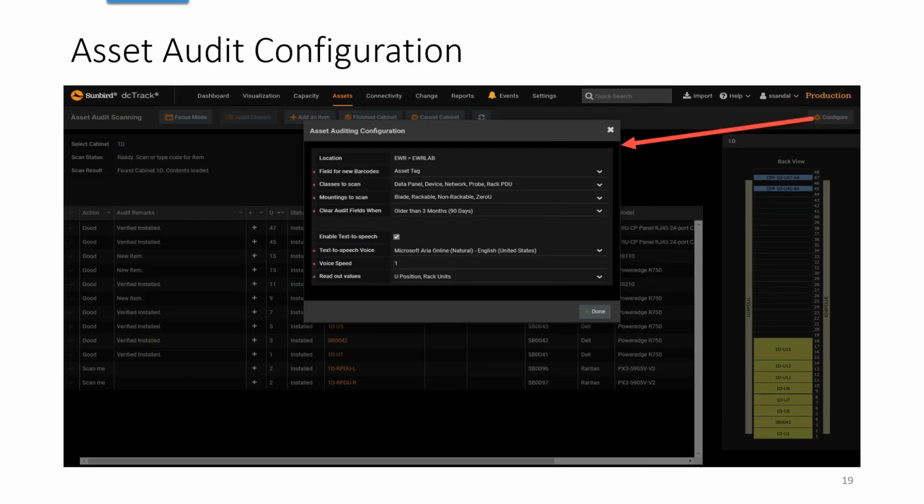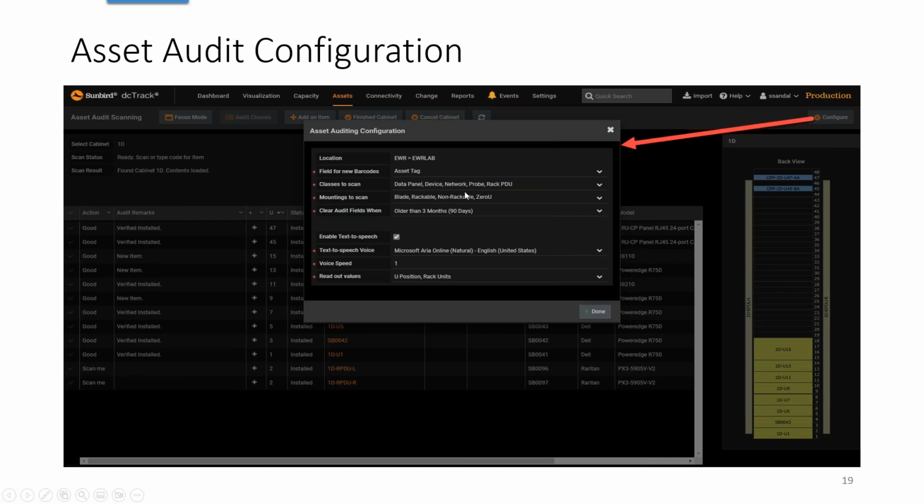Okay, and when you're preparing, one of the things you want to think about when doing an audit is, do I want to audit all devices in the cabinet? So there's a configuration here where I'm going to scan asset tags. So when I scan, that's the field it's going to search in. And then I want to scan, in this case here, data panel, device, network.